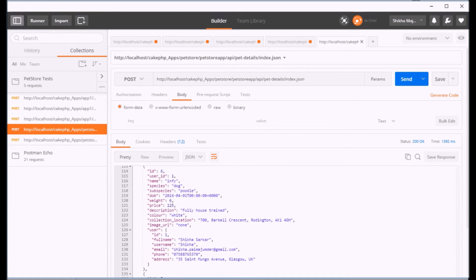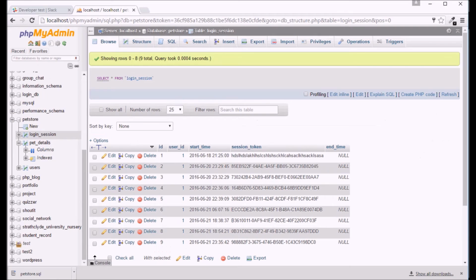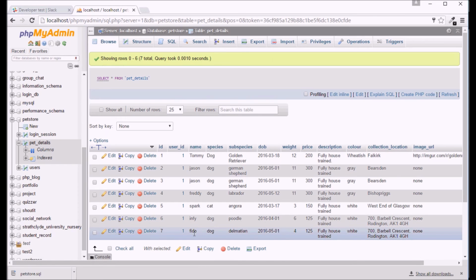There are more. The recording window is too small to show the last entry. So it's 7, and this is the one that I have just input in the database using the RESTful API.